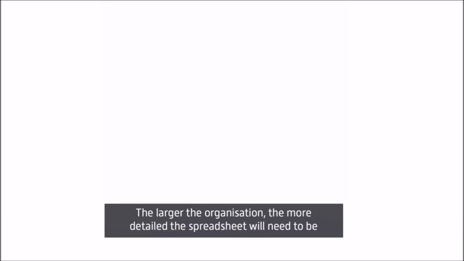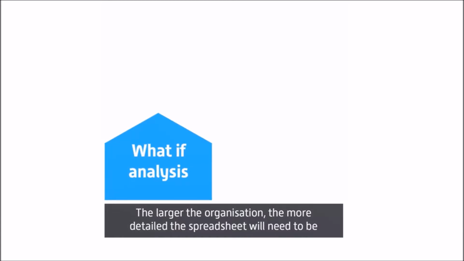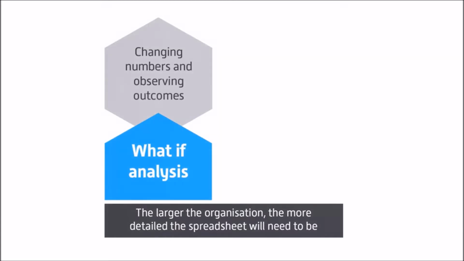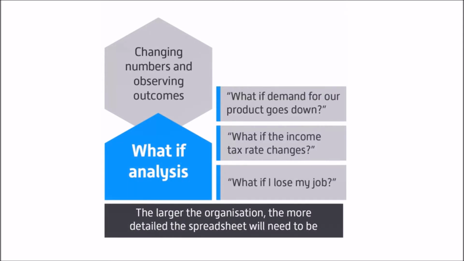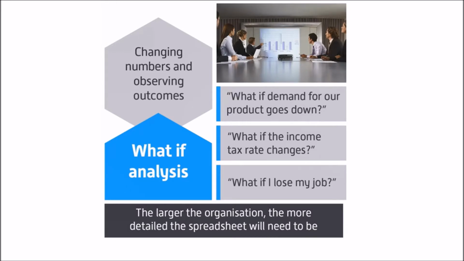The person performing the modeling can then perform a what-if analysis. This involves changing numbers and observing the outcomes. What if I lose my job? What if the income tax rate changes? What if demand for our product goes down? This allows individuals, companies, and governments to prepare for different scenarios.